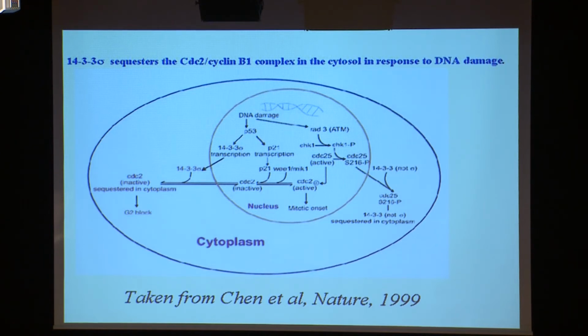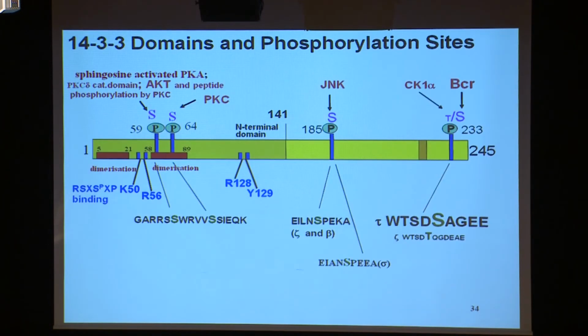Now, I've mentioned the importance of phosphorylation on particular amino acid sequences to promote binding to 14-3-3, but we also showed that 14-3-3 isoforms themselves can be phosphorylated. And I won't go into too many details, but there are a few interesting phosphorylations on 14-3-3. So here's a generic linear sequence of 14-3-3, and there are some phosphorylations on some isoforms which may regulate dimerization, because this is involved in the dimerization domain.